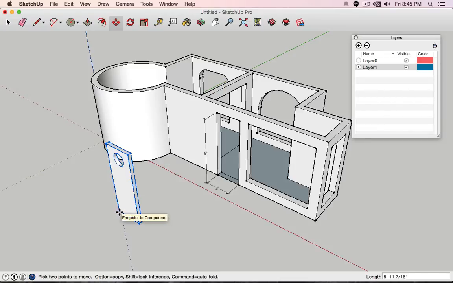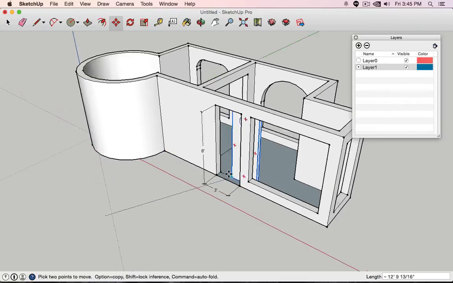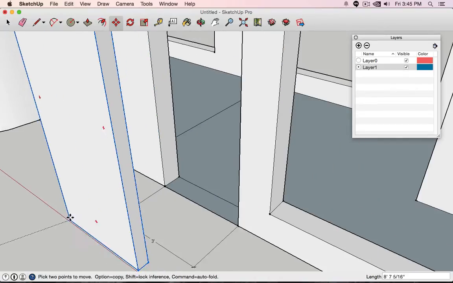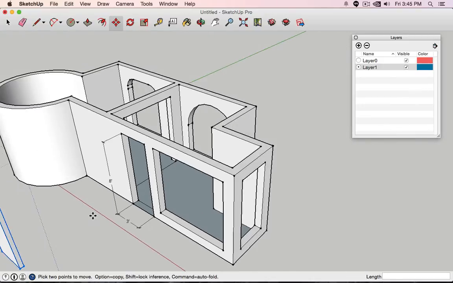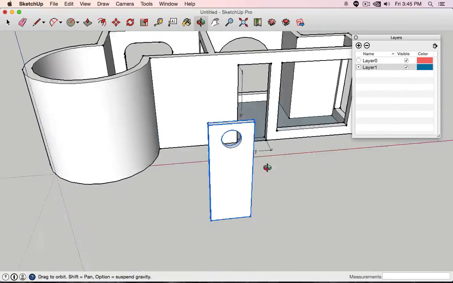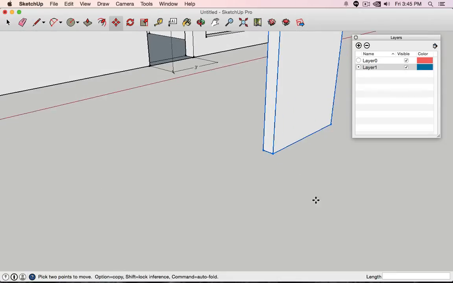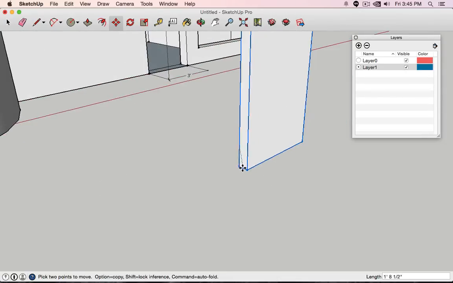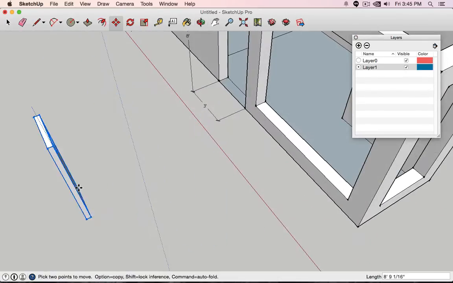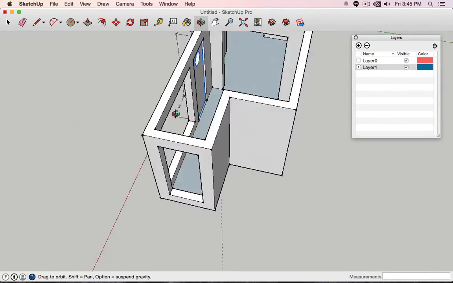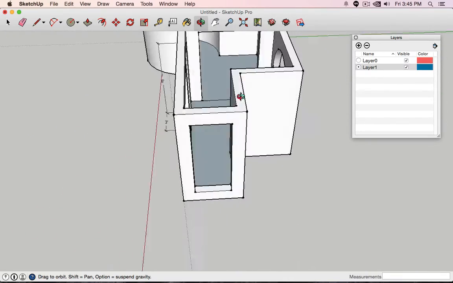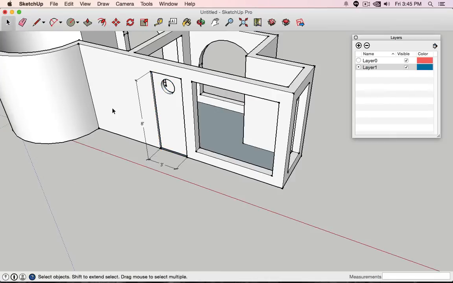So now let's position this one. I click this endpoint and move it to this endpoint, so it's flush on the wall. And actually I made this one 4 inches on purpose so we can perfectly center the midpoint of this edge with the midpoint of this edge. There. So you see now a 4-inch door is perfectly centered into an 8-inch wall. And nothing here is fused together.